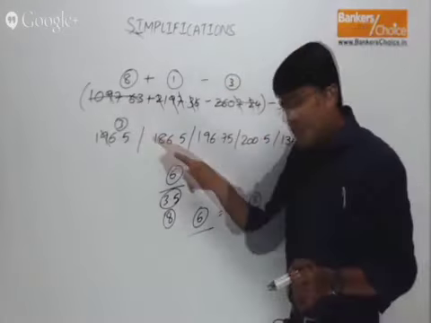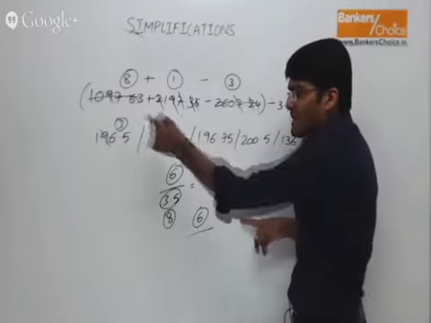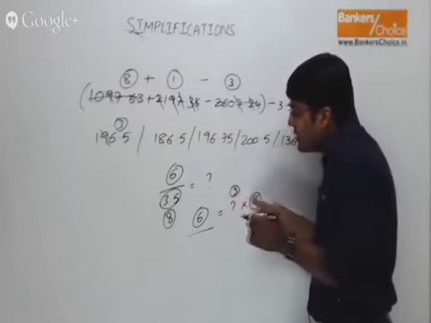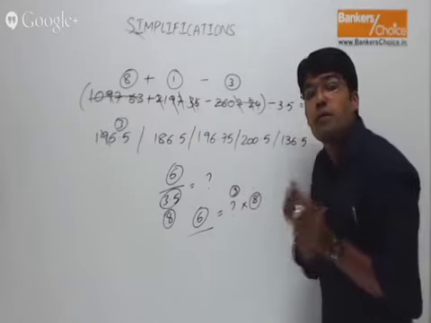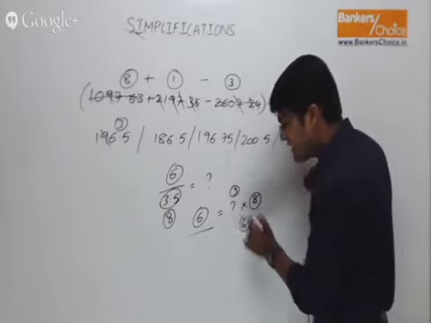Now, if this is the correct answer, what happens? The question mark will be substituted by the root digit of 3. 3 into 8 is how much? 24. 24's root digit is what? 2 plus 4, 6. Balanced or not? 6 and 6. This is giving 6.